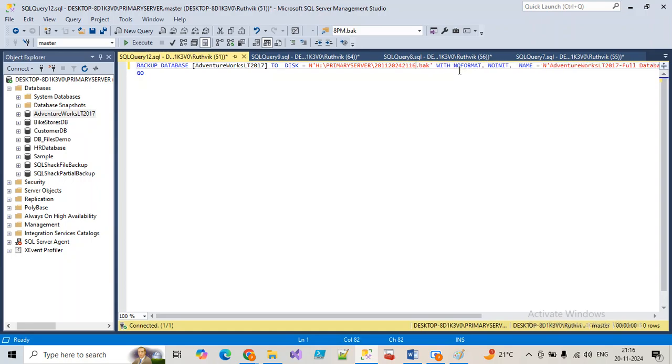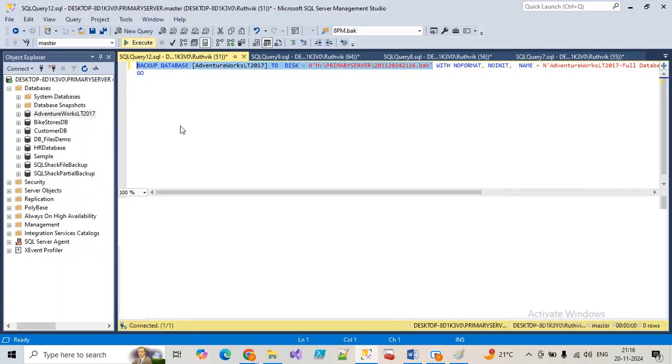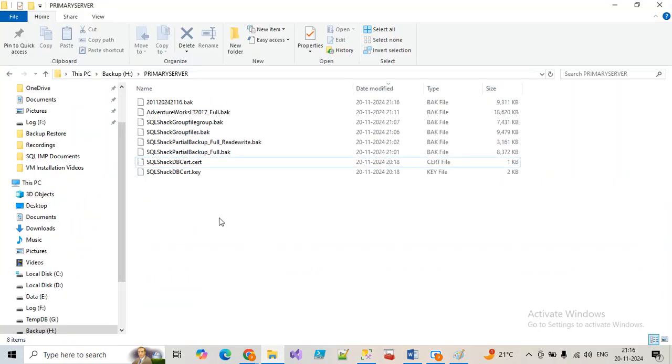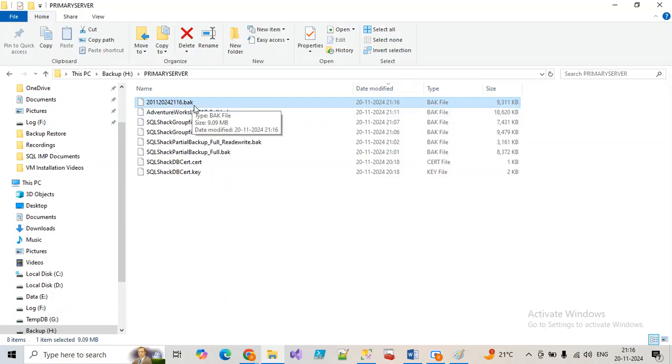Okay, I have one tool that is taking the backup with this name. If I perform this, are you able to understand which database backup it is? By seeing this name, by seeing the time, we are not able to understand, right?